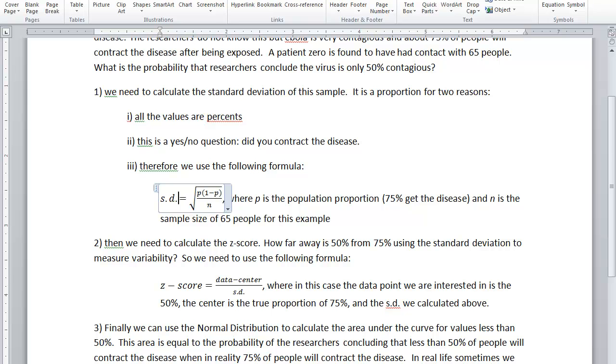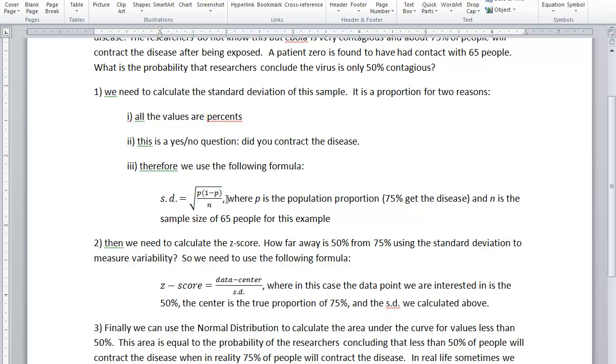Now, for all of you who are super sticklers about notation and stuff, I believe this is the standard deviation because we actually have the population proportion. This would be a standard error if we were using a sample proportion up here. Okay, so I am 95% sure that this is the correct notation here, for those of you who have real stickler teachers for that kind of notation and stuff.